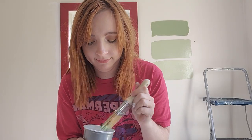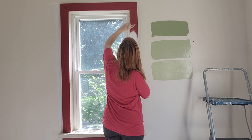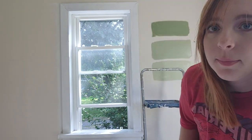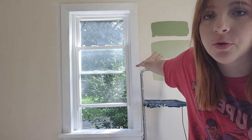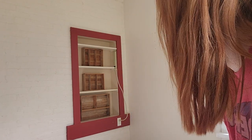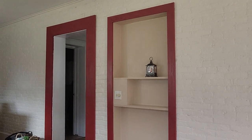So we begin with the white. First coat done. I'm excited. I think I'm leaning towards the middle green, and now I got a view. I'm trying to decide if I want to paint the inside of the shelves the same green as the walls, just because the bricks are painted white and I kind of don't want the whole wall to just be solid white.